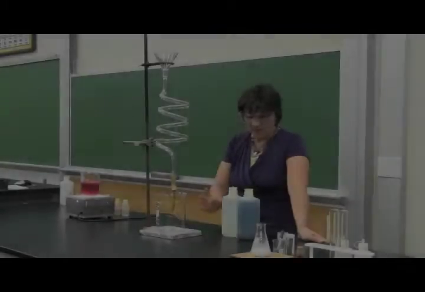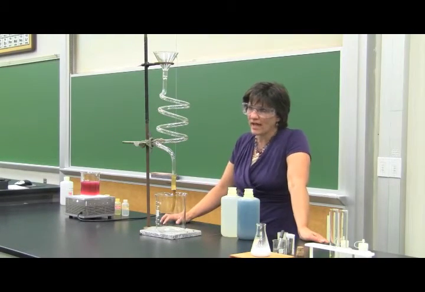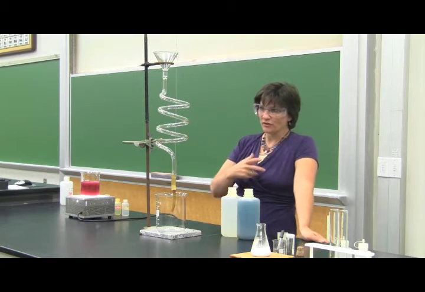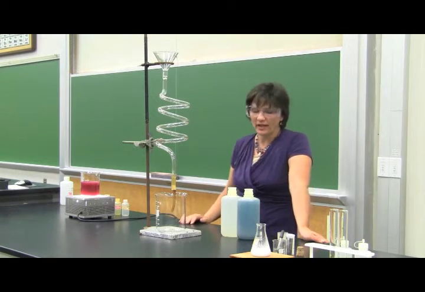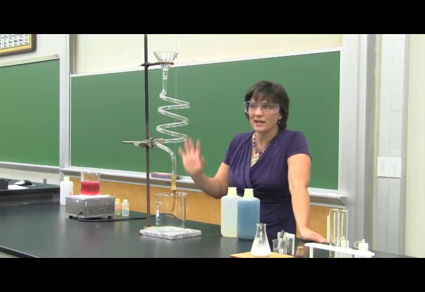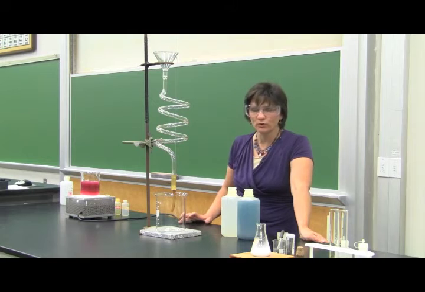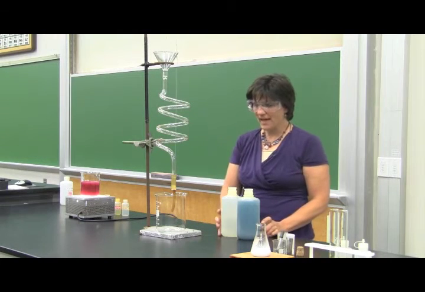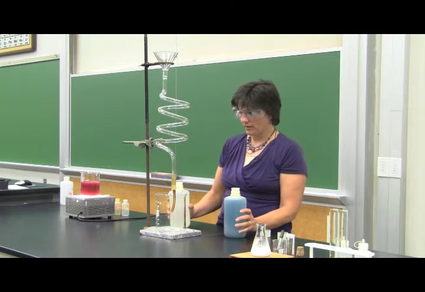When these substances are added together, they will produce light. So that's an indication of a chemical reaction. There's no flame. We often associate a flame with a chemical reaction that obviously produces light. This one doesn't get hot. You'll have to take my word for that. Doesn't get hot, but it does produce a pretty blue light. So we're going to turn the lights out, and you're going to be able to see the color spiral through this funnel.